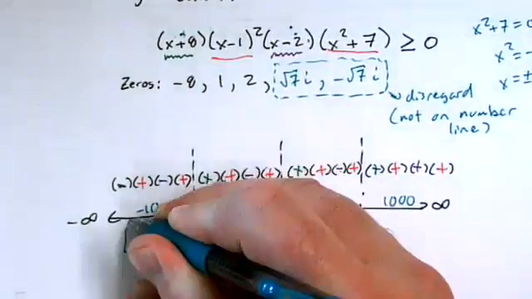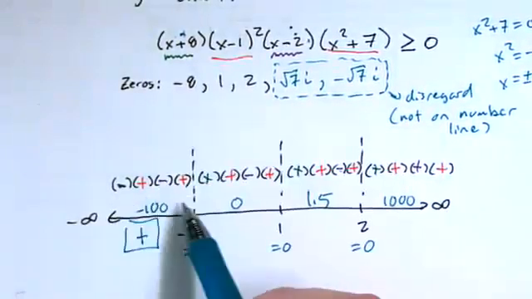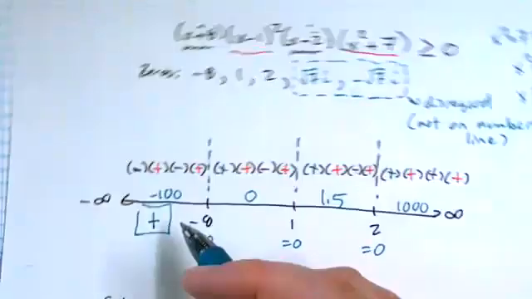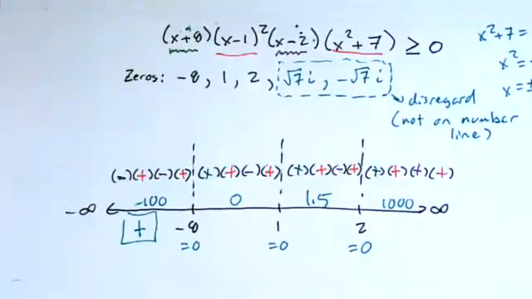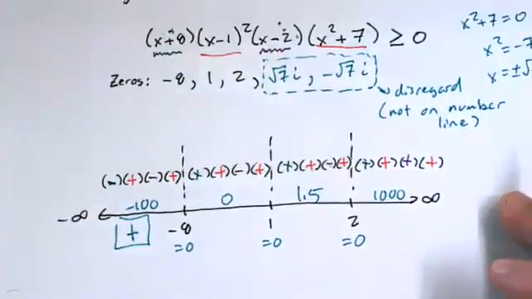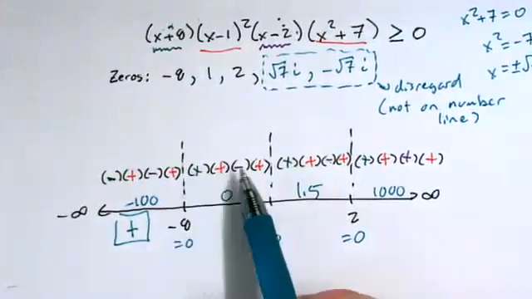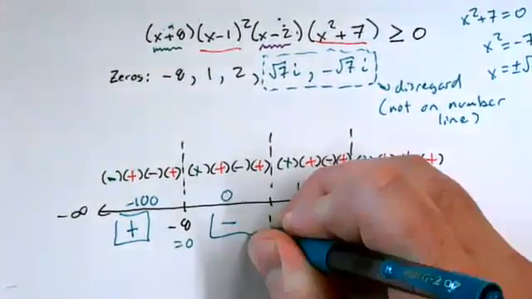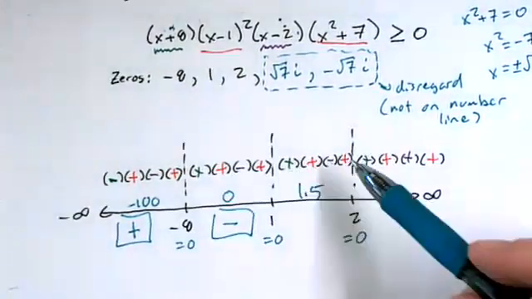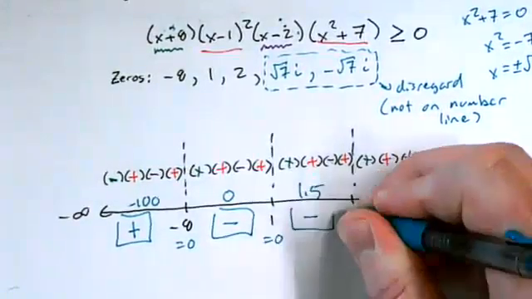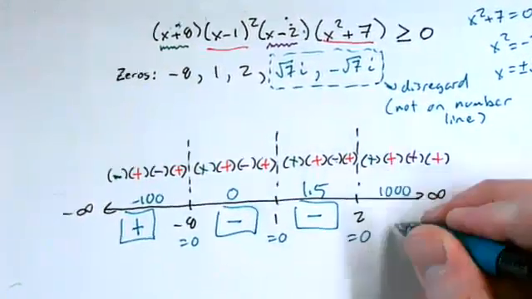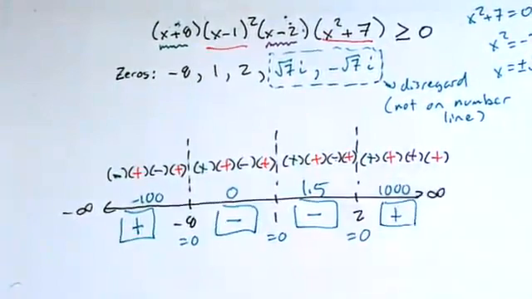You're basically just counting up how many negatives you have, right? Even number of negatives, they would cancel each other out and turn positive. Agreed? So here, positive, positive, negative, positive. That's going to give me a negative. Same deal here. And these are all positives. That's going to be a positive region.